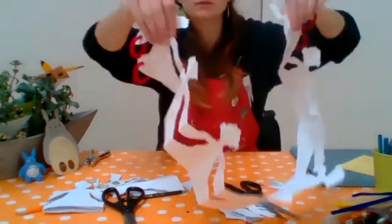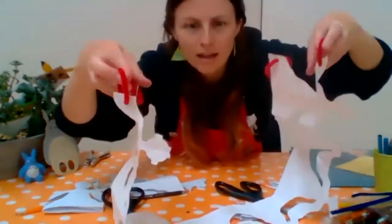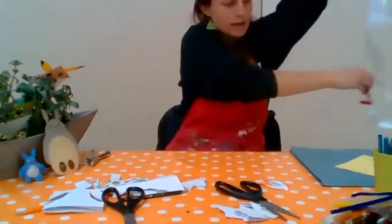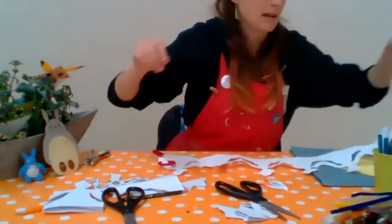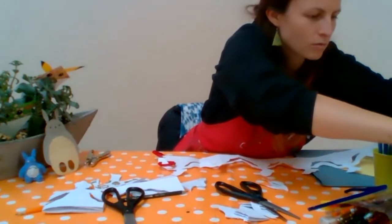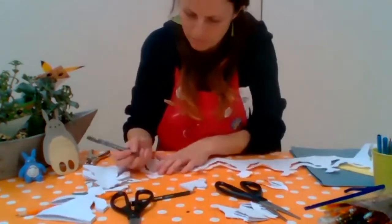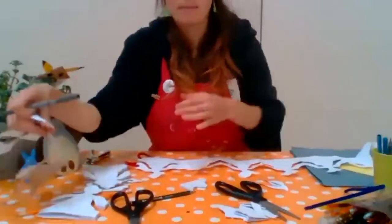So I've just put my holders on the sides of these. That means that you can hook it up to a window or a door in your house. So I'm going to start decorating my actors, and I'm going to take my own advice and do different facial expressions on each actor. Start with happy.